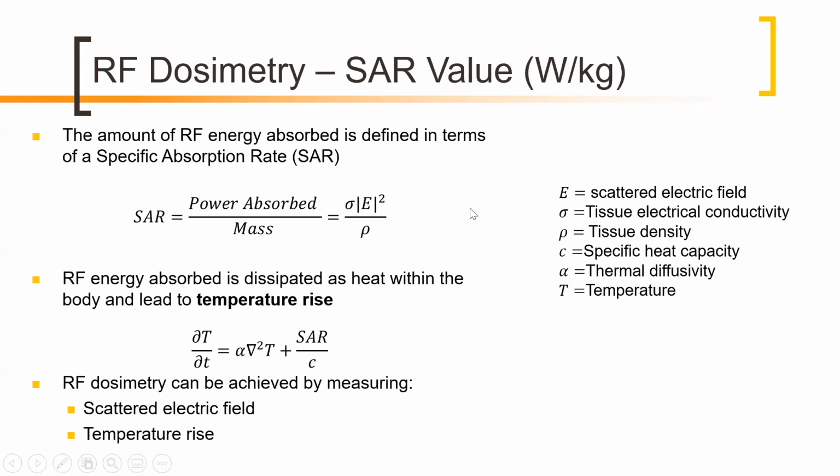And once we know this field, the conductivity of that tissue type, or of that particular material we're interested in, and the density, we can calculate the amount of RF energy that is deposited within the tissue. Now, this conductivity component is composed of that of the free ions and also those due to the polarization within that material, which is frequency dependent. It can be orientational polarization and other forms of polarization, either electronic or atomic, depending on the tissue type as well.